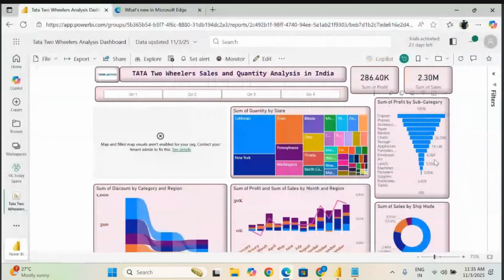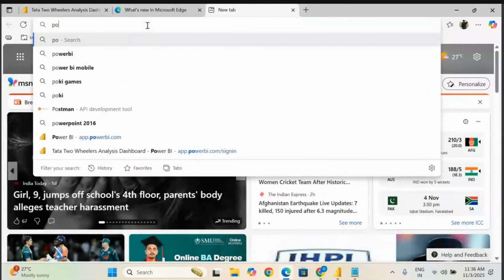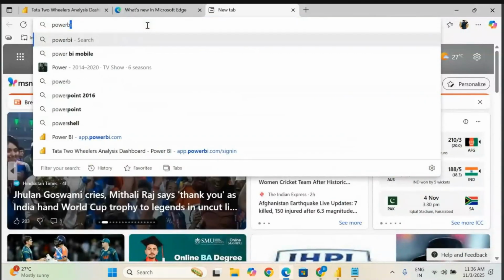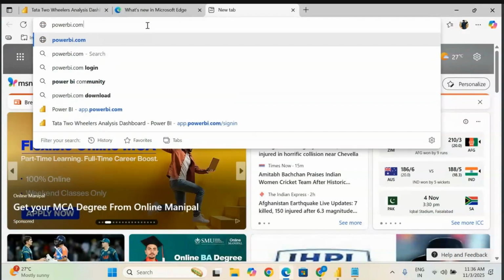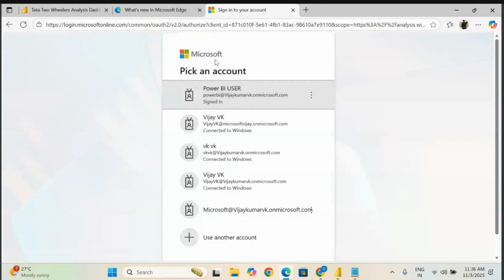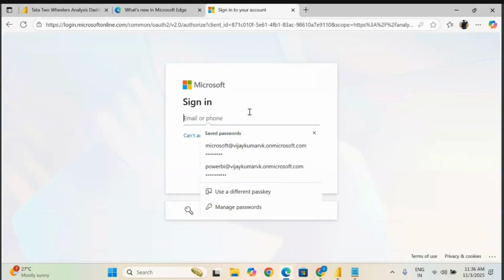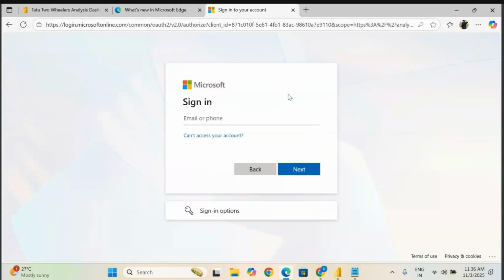Perfect. So fine. Now understand here how to log in with this one. First, just type here powerbi.com. The moment you click on powerbi.com, it will ask for new email IDs. Usually I'm already logged in. What is going to happen? You will see like this. After you click on powerbi.com, you can see this sign-in. Only organization credentials can access it.